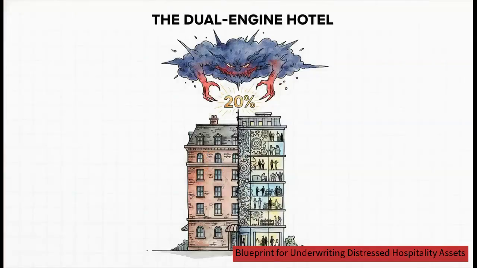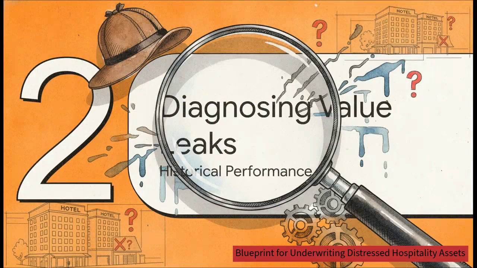But actually hitting that 20% is uniquely brutal in this asset class. Why? Well, because hotels are dual-engine assets. You aren't just buying a passive real estate shell where tenants magically send you rent checks every month. No way. You are buying that physical shell combined with a living, breathing, 24/7 operating business. This dual nature means that underperforming hotels have incredibly complex operational drags. And if you ignore the business side to just focus on the real estate, that operational drag will eat your 20% IRR alive.